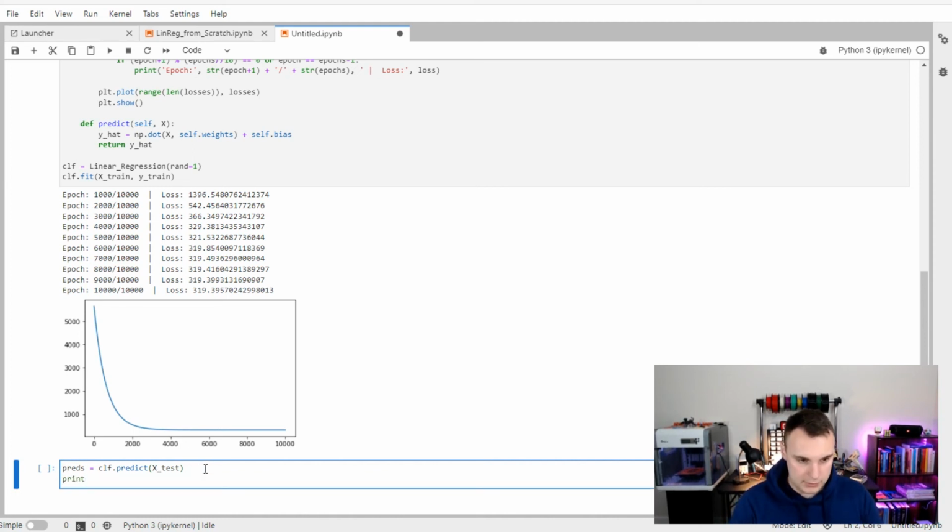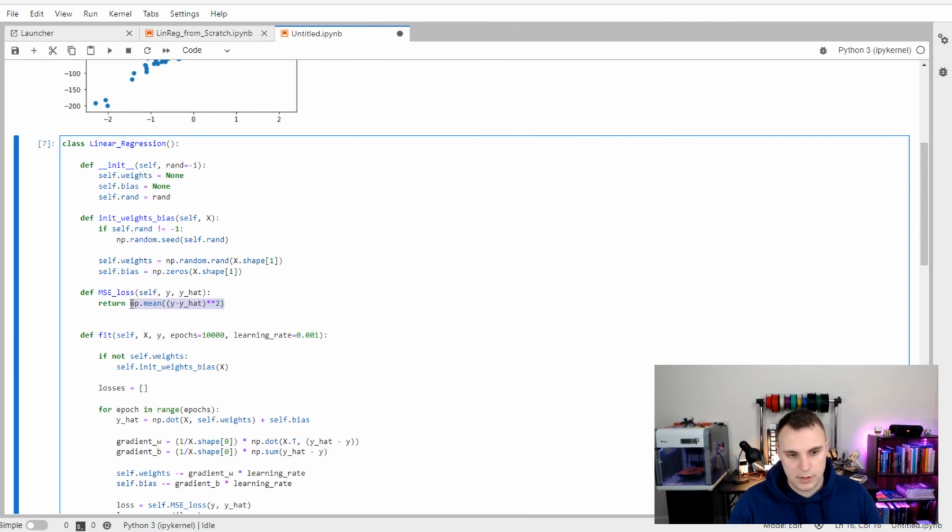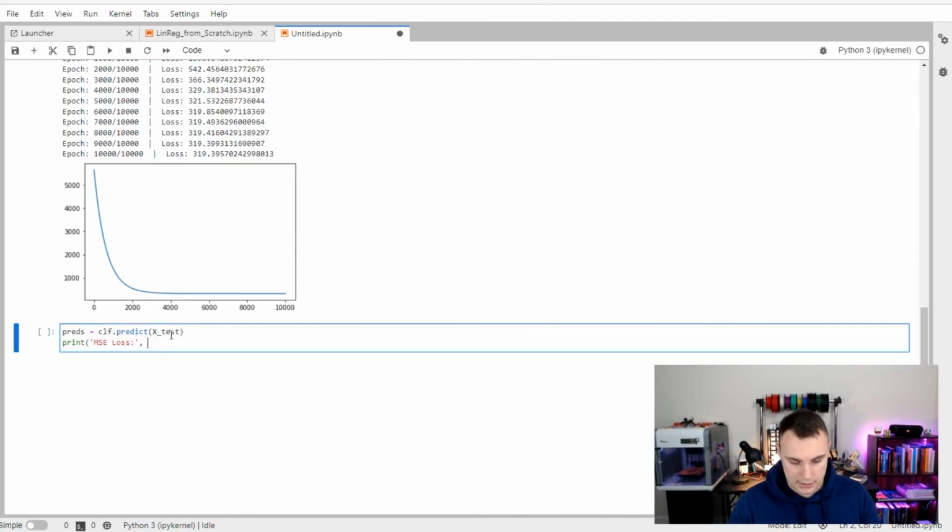Now we are going to print mean squared error loss. And if we go back up here to this function, I'm just going to pull everything that we were returning. And we're going to use that as what we're printing out for our loss. And instead of y, this is going to be y test. And y hat is now called preds.